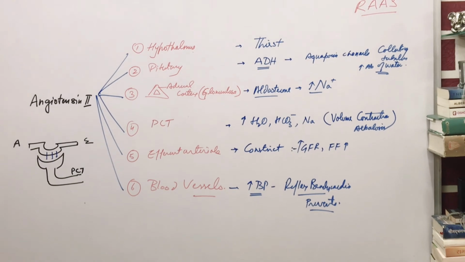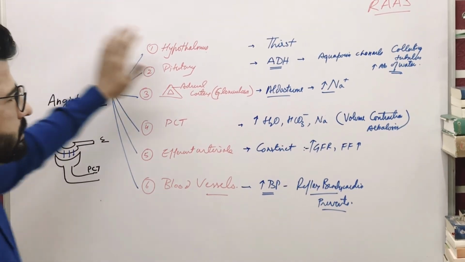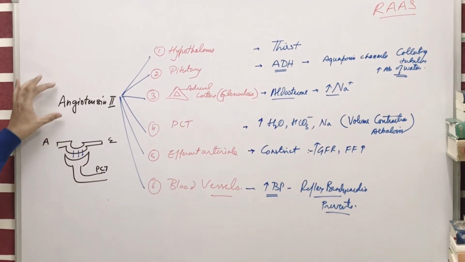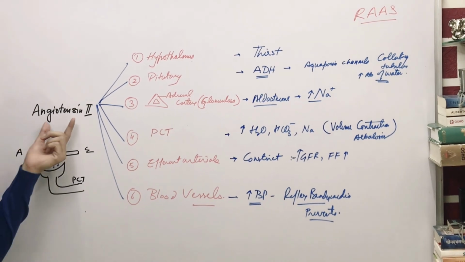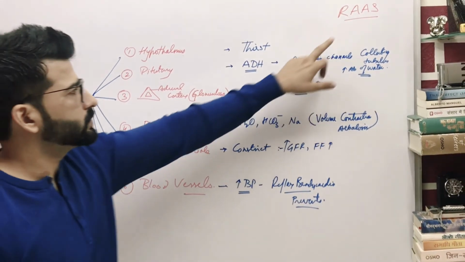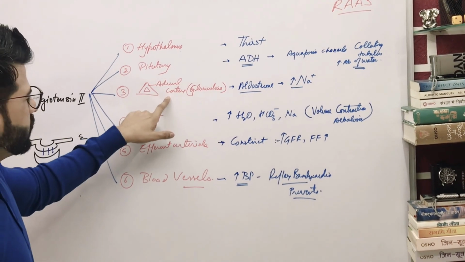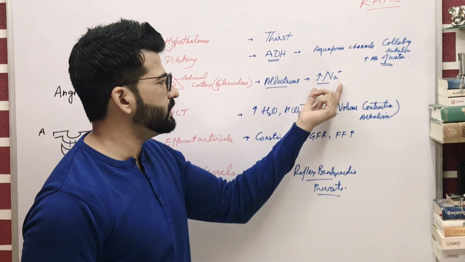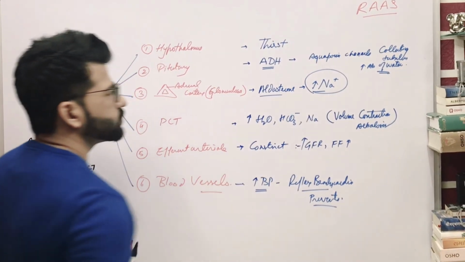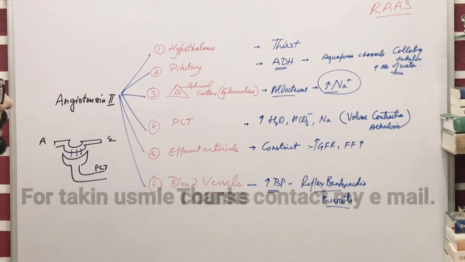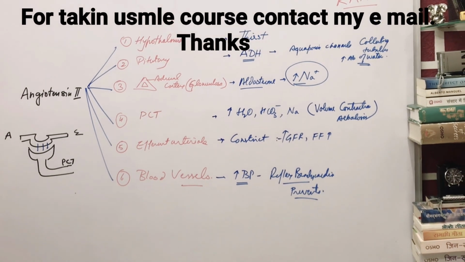So these are the important 6 mechanisms that angiotensin is doing. So renin is coming from the kidney, converting the angiotensinogen to angiotensin 1, which is converted by angiotensin converting enzymes into angiotensin 2. By all these different mechanisms, on the adrenal cortex it produces aldosterone, which is the main hormone for your sodium absorption in the collecting tubule. And when sodium is increased, automatically water is increased in the body and volume is increased.